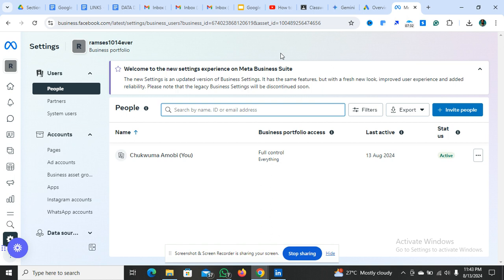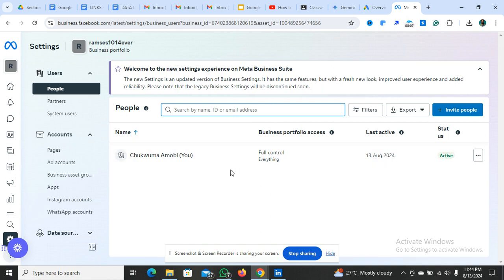If as a digital marketer, a business wants you to manage their Facebook page and their Instagram page, and maybe make all the posts and run ads for them, or do one thing or the other from their own page, this in the settings is where they have to go on their own page and grant you access, to be part of them. So this is people.